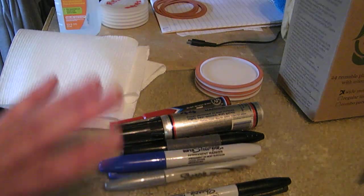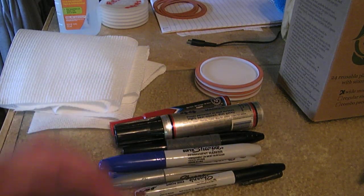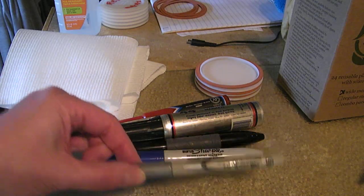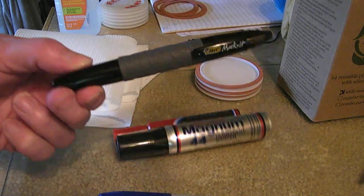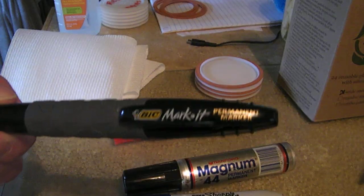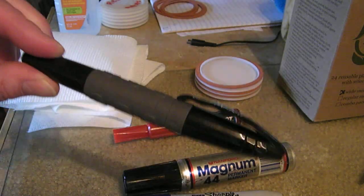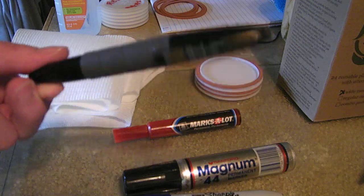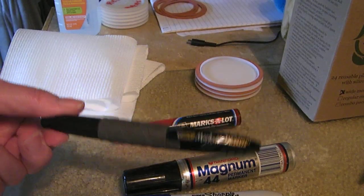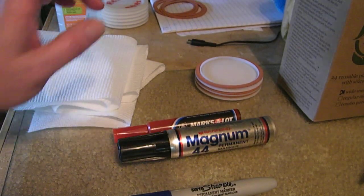Anyway, I grabbed a whole bunch of permanent markers that we had laying around here at the house. We've got a black Sharpie, a silver Sharpie, a big blue Sharpie. This is a Bic Marking pen. These are great pens. I love this pen. These are my favorite go-to pens. I haven't found another one. I got this one in a box of assorted craft stuff from the thrift store, just by luck. They probably don't make it anymore.